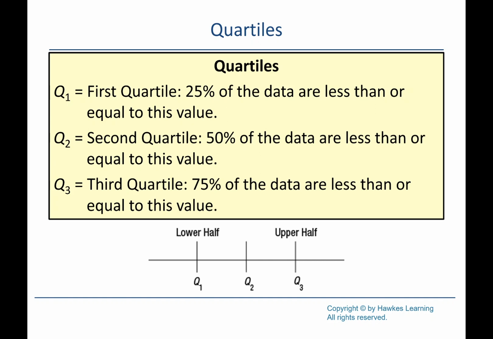It says 50% of our data is on one side, 50% of our data is on the other side. Remember what our name was? It was in the video. Not necessarily the mean, but it is always the median. Q2 is just another name for the median, the middle number, right? If it's the middle number, half's on one side, half's on the other. So lots of times instead of saying Q1, Q2, Q3, you'll say Q1, median, Q3. I mean the same thing.